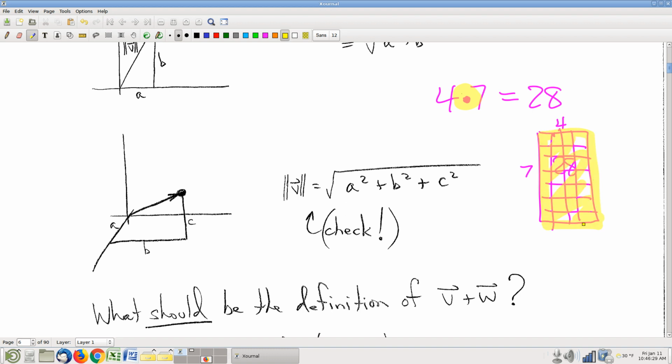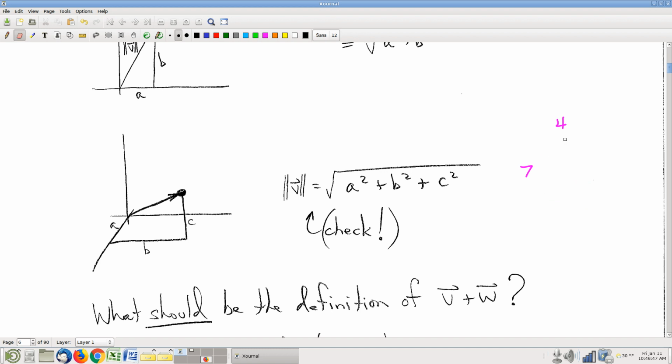Extremely natural geometrically. So, let me say that a little bit differently. We took a geometric concept that we care about, that we need to be able to get our hands on. We defined our algebraic construction based on the pre-existing geometric concept. Yep? Okay. All right, so we're going to do the same thing here. When deciding what that should be, let's think about what geometric thing it might relate to.